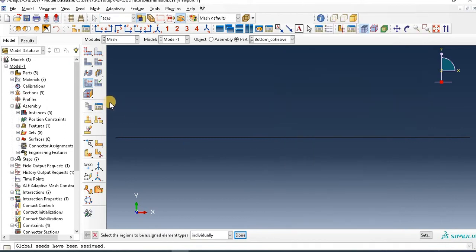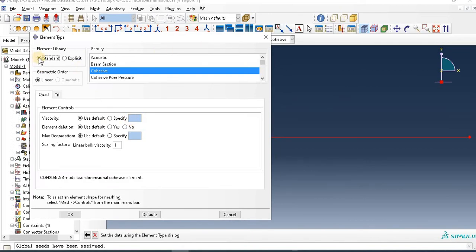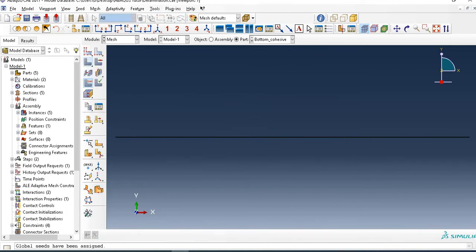So this apply element type is standard and select from this family list cohesive property, cohesive family. So okay, then mesh.